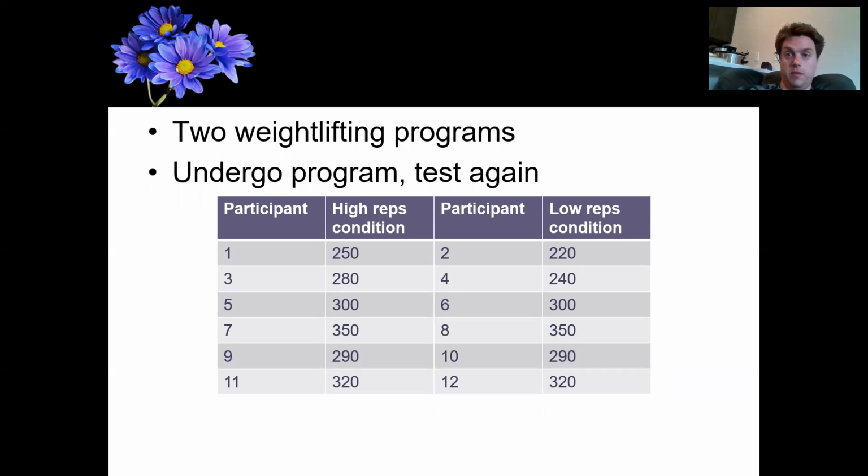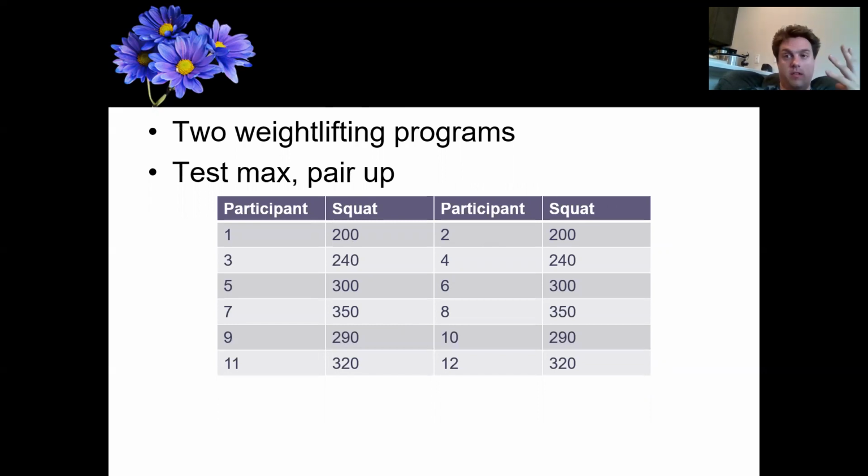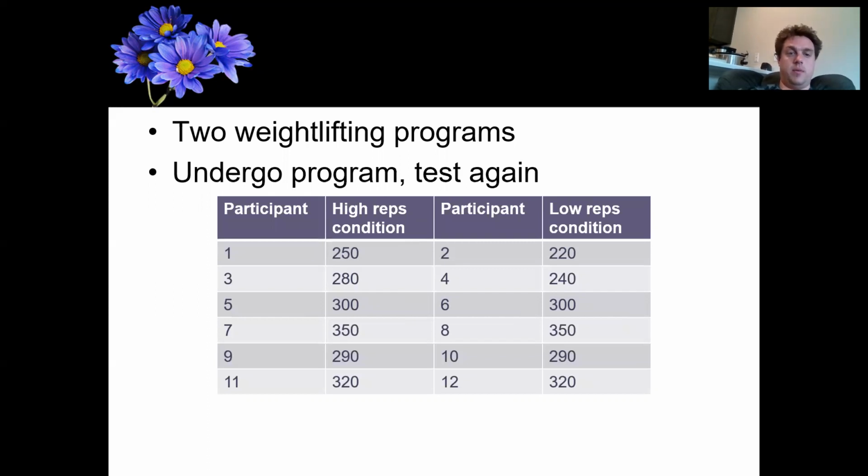And once we've done that, and once we've administered our treatment, so they're finished the program, now we're going to test them again. Now we can compare, well, participant 1 did better than 2, 3 did better than 4, 5 is about the same, these are about the same, whatever it might be. But the advantage here is that because we paired them off based on their initial score, we have a lot more ability to see an effect because we know, well, okay, these two scored the same coming in, and that's why we paired them together. Yet participant 1 is getting stronger. The high reps condition is increasing strength more than the low reps condition.